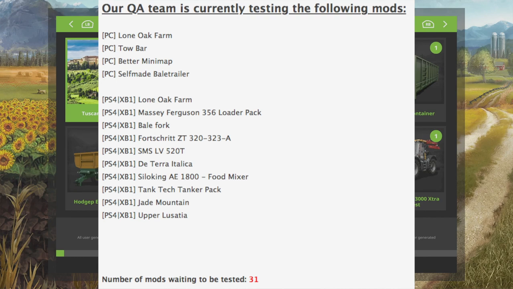For PlayStation 4 and Xbox One, the console players like myself, we have a Lone Oak Farm update. Another update, so this will be the second update for Lone Oak Farm. But I'm okay with it because that map is running super smooth. It is fantastic. Lone Oak Farm Massey Ferguson 356 Loader Pack. If you just saw our episode of Lone Oak Farm this morning, you'll know we bought 3 new Massey Fergusons. We're going to be using that. We have the Belfark. We have the Fortress ZT320323A. That is going to be an update, I believe, to one of our tractors.